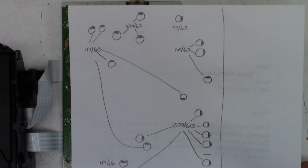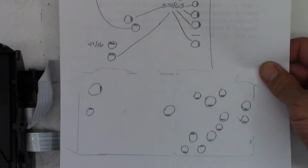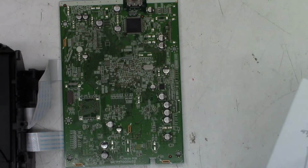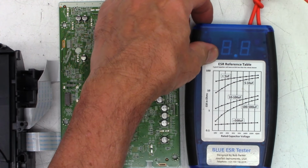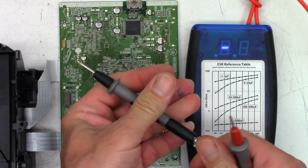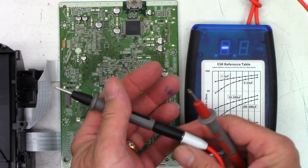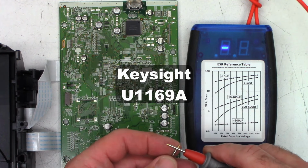I do have my roadmap drawn out right here where I've labeled all the values and the orientation of all of the capacitors. It's on the same sheet that I used for the customer's power supply right here. And we'll go ahead and ESR all the caps before and after that I deem appropriate for replacement. ESR meter, power on. I always clean the leads, the contacts. People have asked me, where do I get these leads at? I think they're Keyence, 1169A or B, I think is the number, possibly.